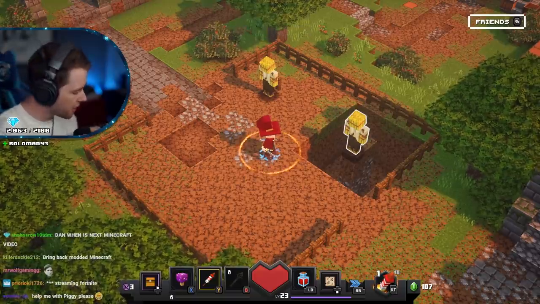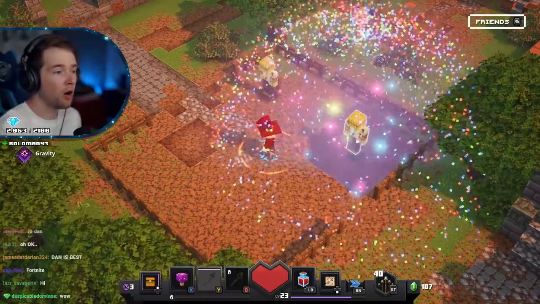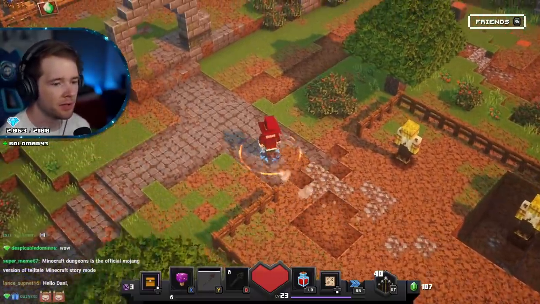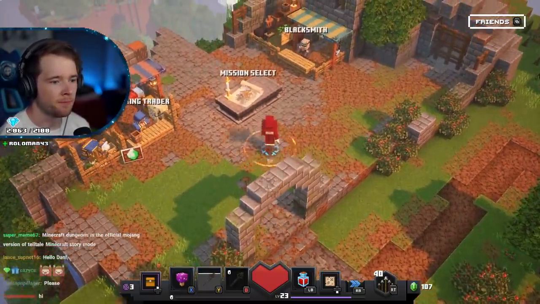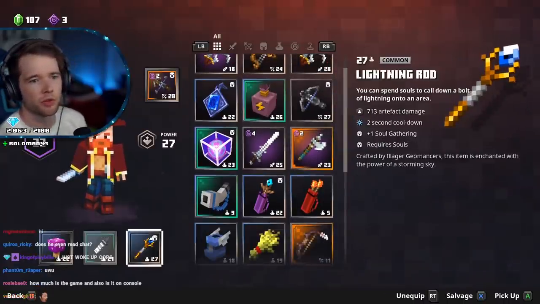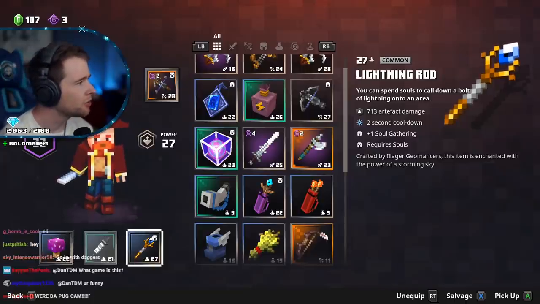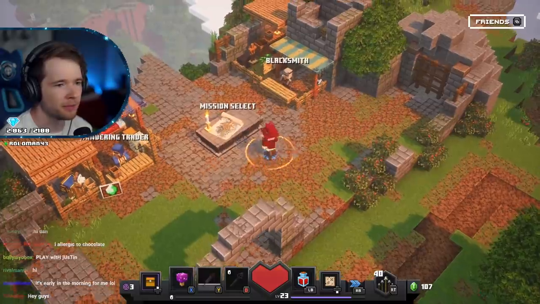Oh, wait. I need to take the trigger stops off my controller. Yo, okay. Calm down. There we go. Jeez. Right, what is the artifact I've got here? This staff, Lightning Rod. You can spend souls to put down a bottle of lightning. Did we even use that last time? I'm not too sure. I can't remember.